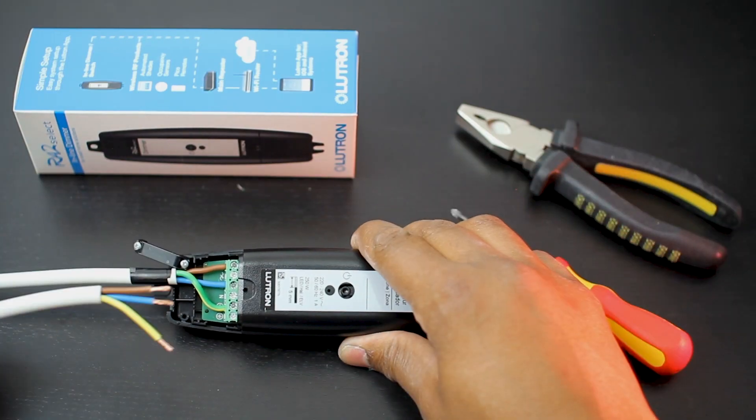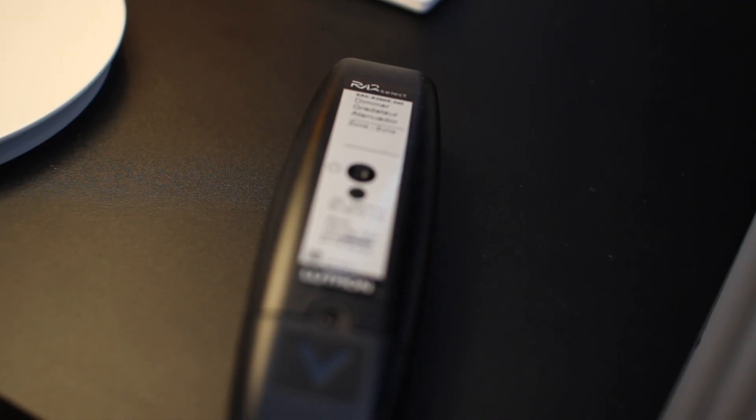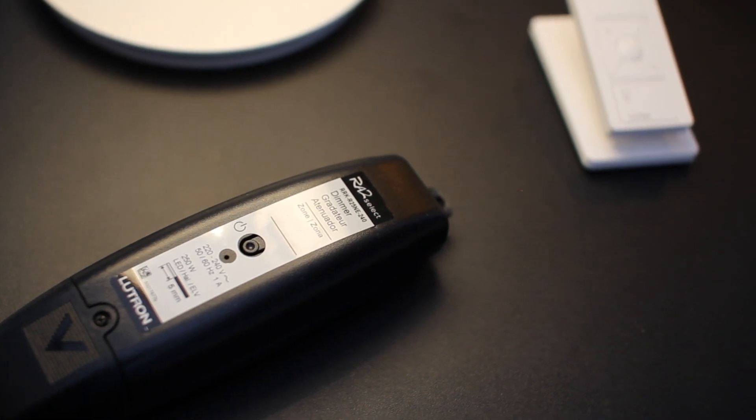That's why it would fit best new build or important renovation projects. Lutron RA2 Select, on the other hand, is a complete wireless solution. Of course, your lighting circuits have to be hardwired back to the lighting modules. But each of those modules will communicate wirelessly with the rest of the system, using Lutron's wireless communication protocol called Clear Connect. You can also have them centralized in a single location if you want, but they can also be distributed throughout the house. Thanks to their shape, they can be easily hidden in ceilings by the lighting circuits they need to control, fitting perfectly into conventional electrical installation.